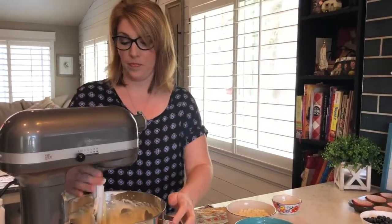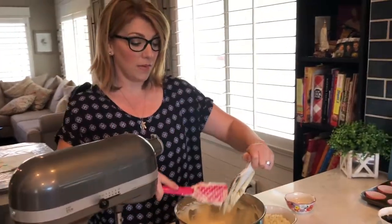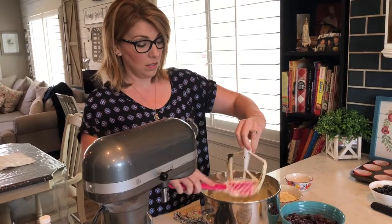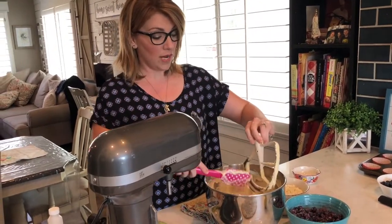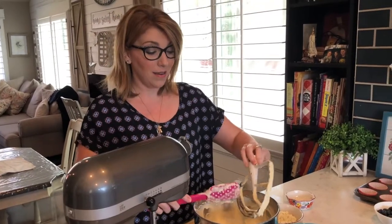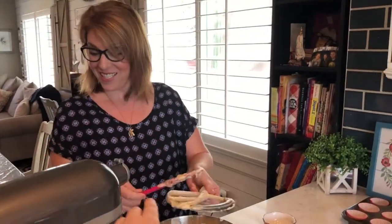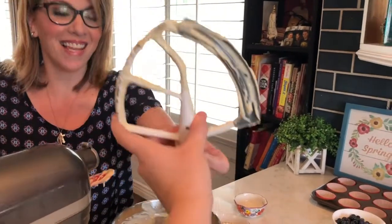There we go. Scrape that batter off my spatula here. This is usually when I have a couple kids coming in to lick the beater, and they're all gone, except for Mary behind the camera. I'll take it. Oh, she'll take it. Look at that. There you go.